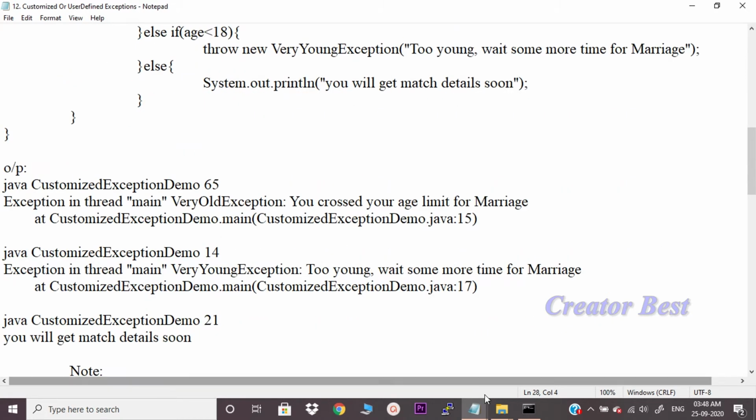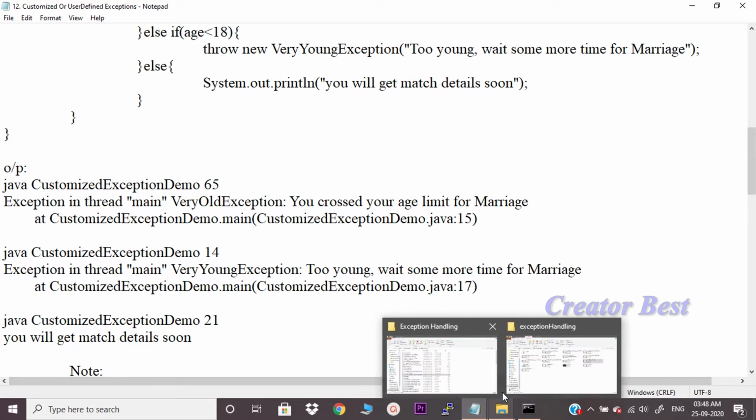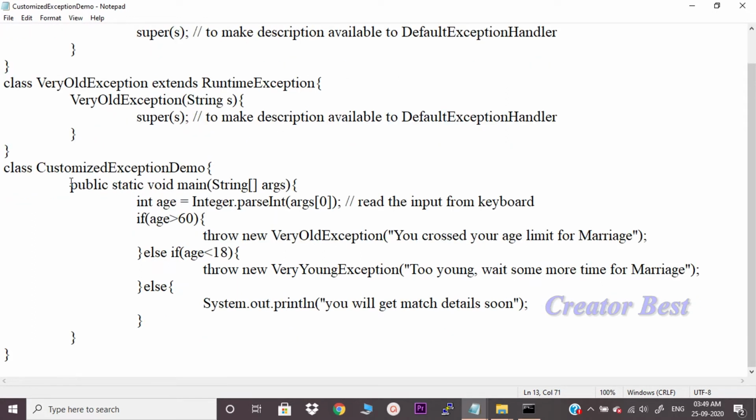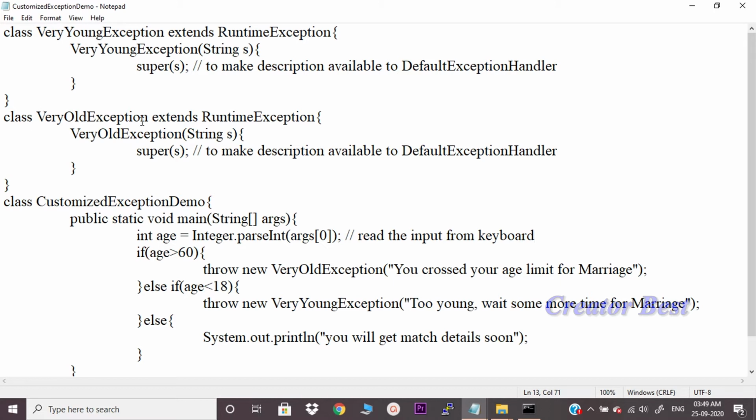Let me run this program. I've written the same program, CustomizedExceptionDemo, with Integer.parseInt of args of 0 in order to read the input from the keyboard. If age is greater than 60, call VeryOldException.